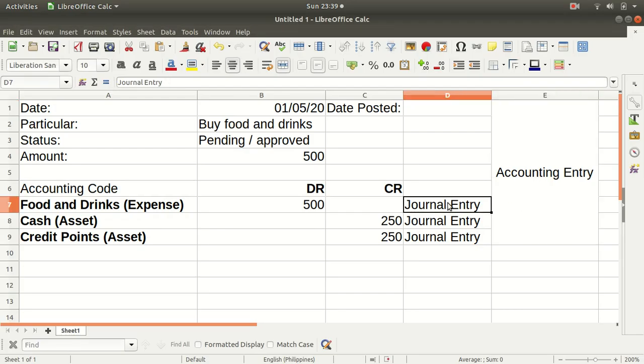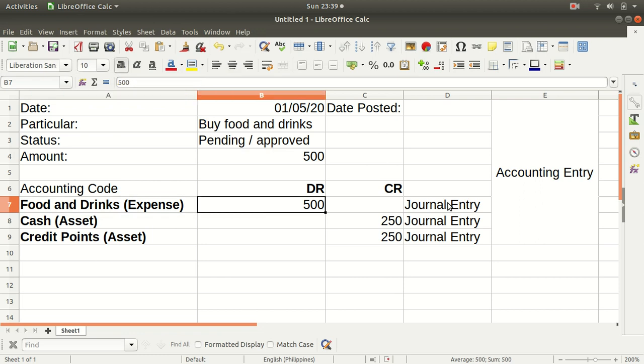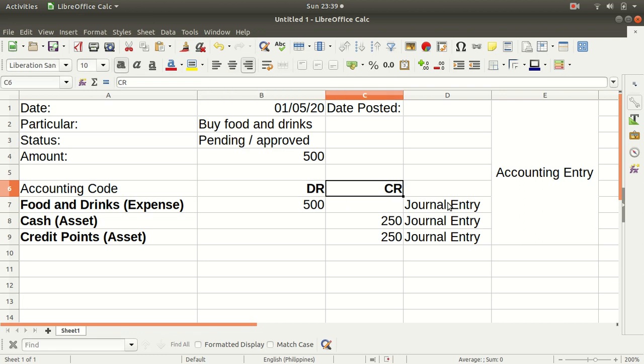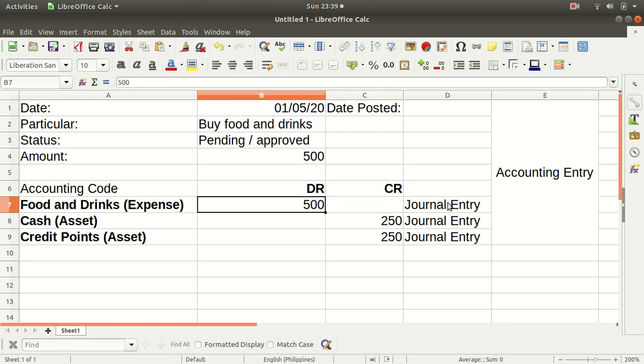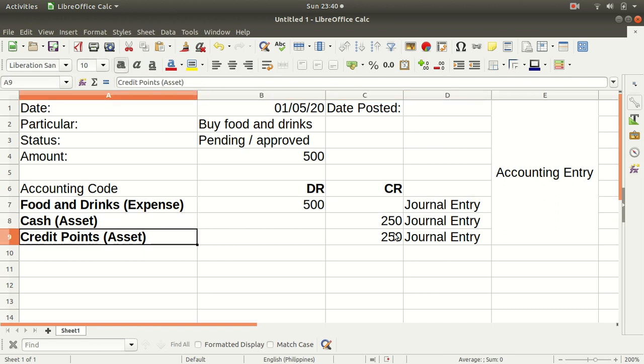Each journal entry will have a post type, if it's either a debit or a credit type of journal entry. So for example, food and drinks for this particular accounting entry will be a debit transaction for this journal entry, but for cash and credit points, it will be a credit entry.